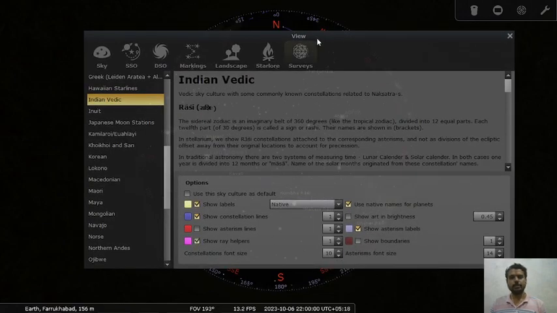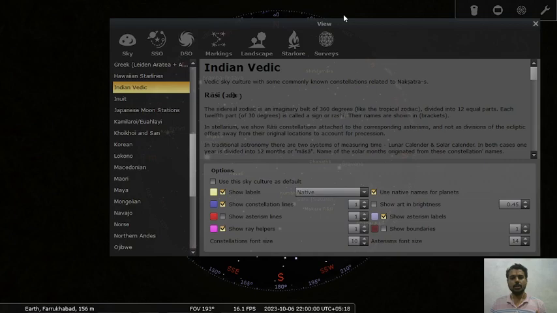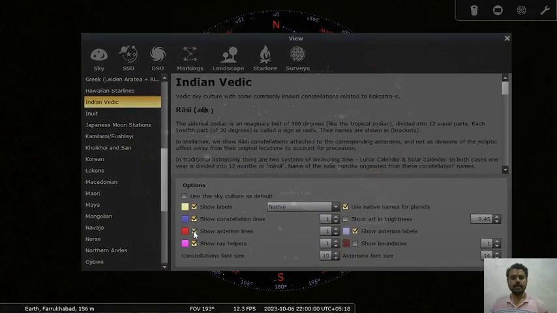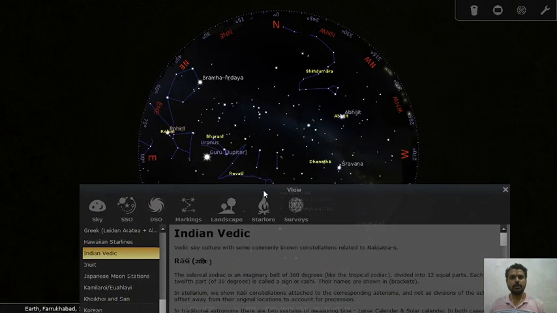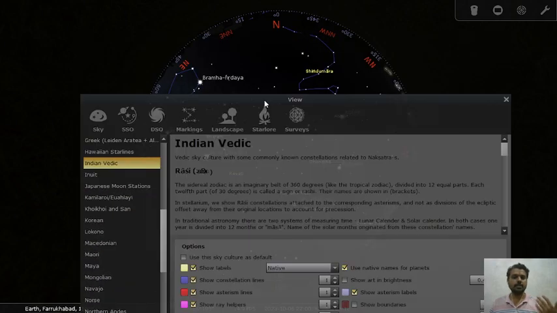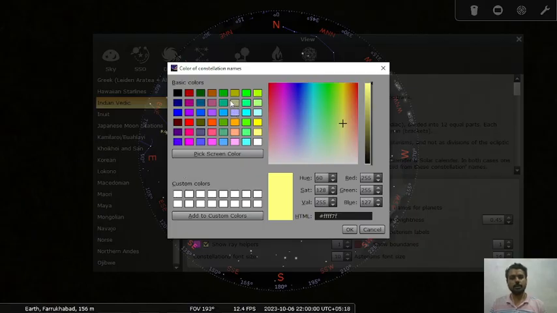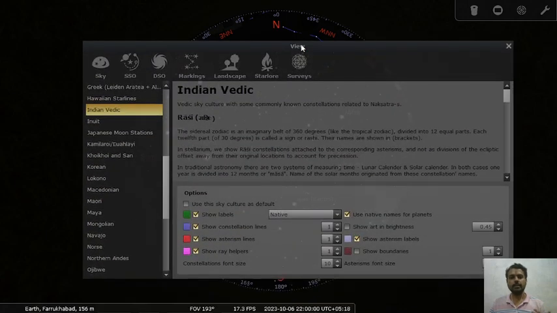And if we want to put any particular ray markers for all these things, we can go for these asterism lines, ray markers, and all these things can be made. And even the color can be chosen. For instance, right now these Indian constellations are available in the yellow color. I can click on the color and pick the color of my choice. Say for instance I want these names to appear in green, so I have just clicked OK. Now you see all these have appeared in the green color. So in this manner we really can work wonders.